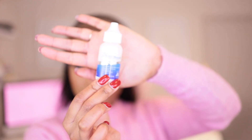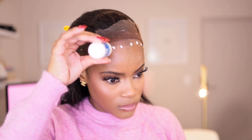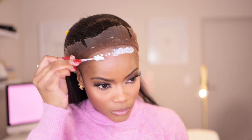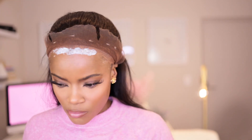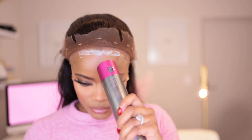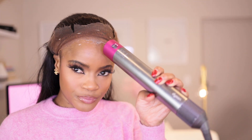I am going to go in with my Ghost Bond — you just want to create small little dots, not too much because you don't want to lay it too thick. I applied two layers of Ghost Bond and I used this little tool to spread the glue out, spreading it over that line between your skin and the bald cap line as well, just to cover that line from appearing through your lace. I then went in with my blow dryer on a cool setting and made sure that the glue dries clear first before applying the second layer and then before applying the wig.